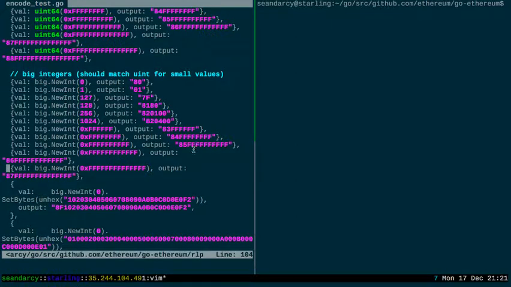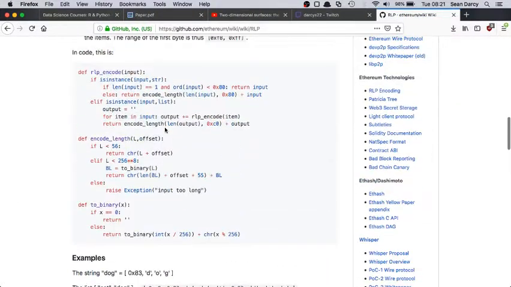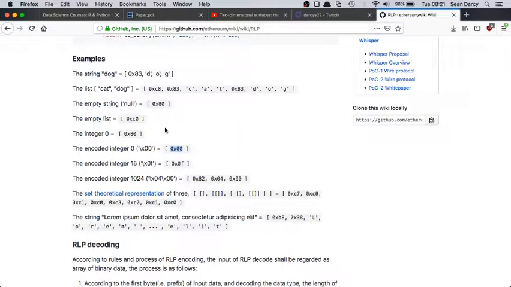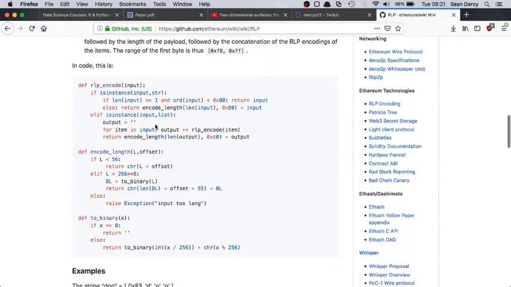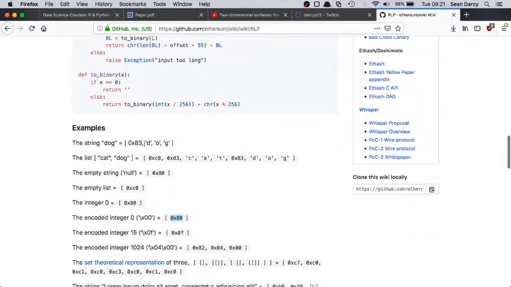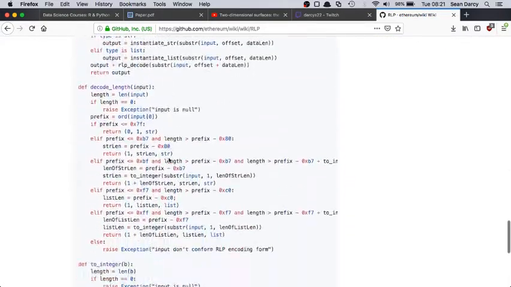Jumped ahead. In the next cases they start describing, no, none of these do. But the next level is if it's greater than 55 bytes. And if it's greater than 55 bytes, the descriptor, I can't even see it here. This number here will tell you how long the size descriptor is, and that follows. I can't see it here at all.